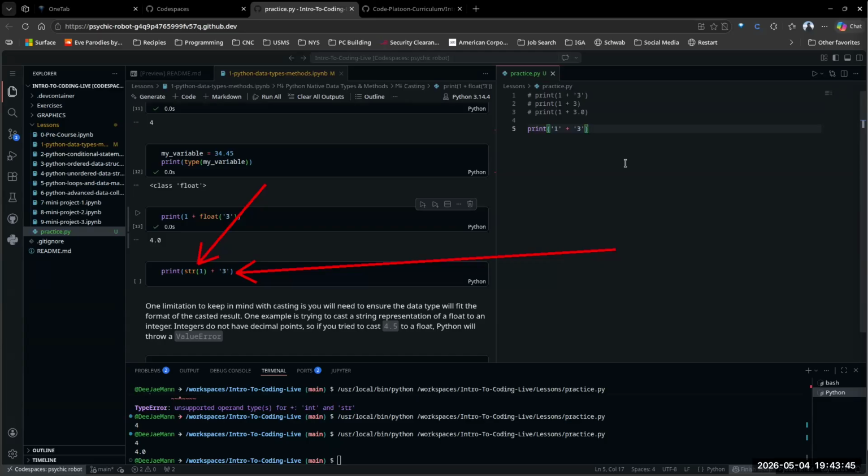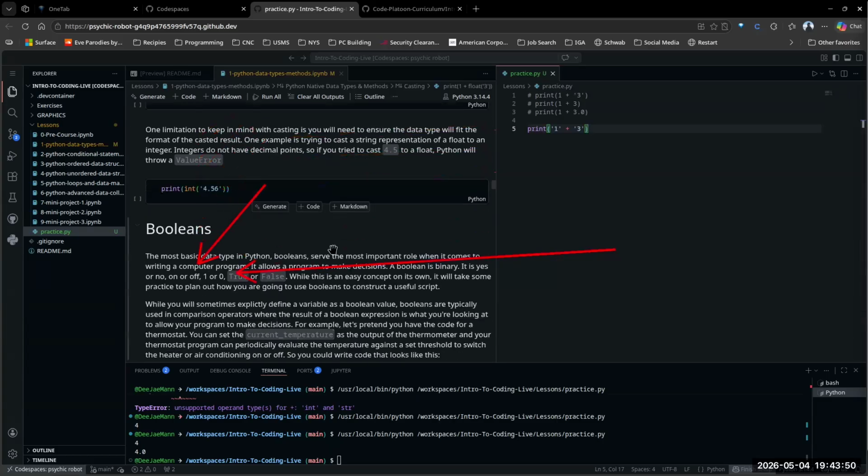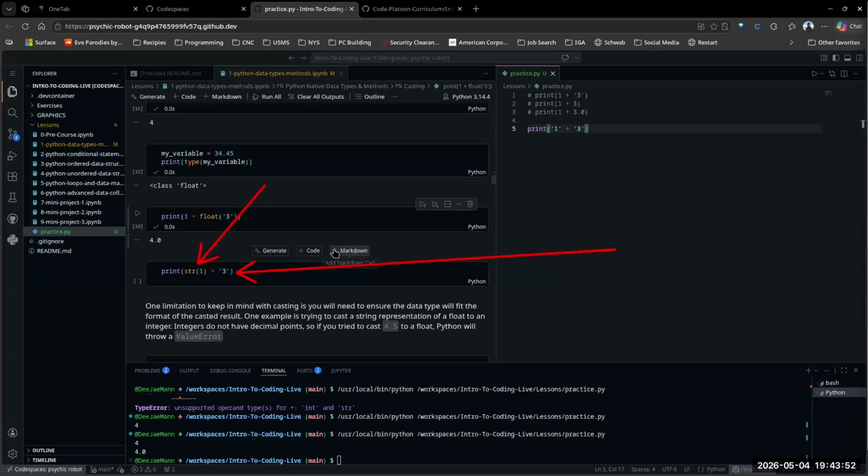The plus operator, I know you're thinking it's trying to add the value 1 and the value 3, which is exactly the information we've covered up until now. That's why this is kind of a trick question.